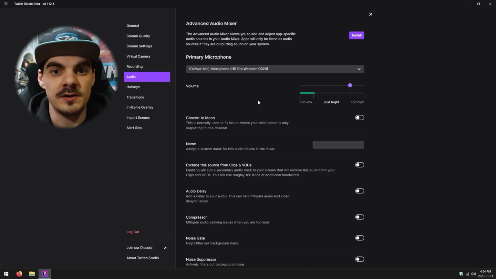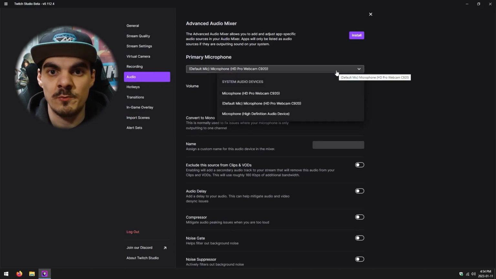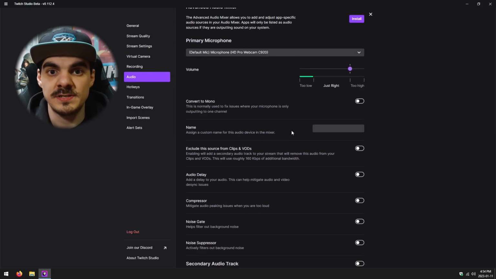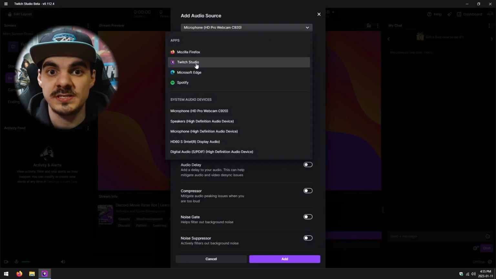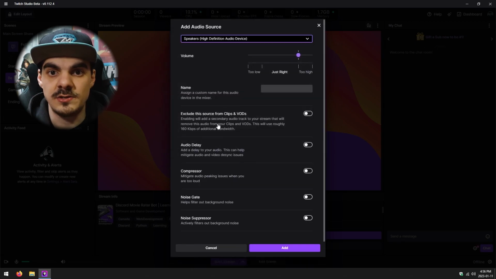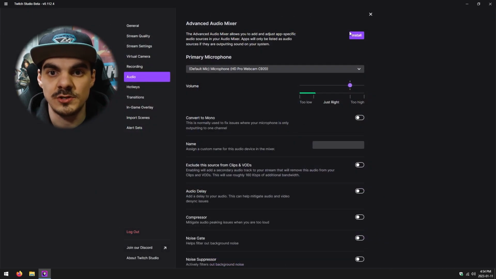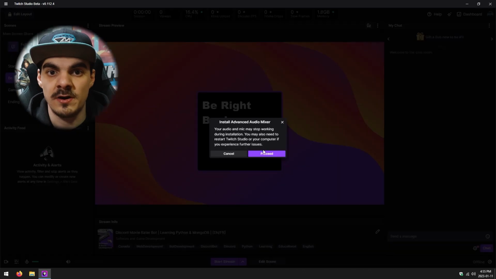To skip the microphone device setup earlier, we're going to go through our audio settings to make sure our audio sources are the right ones, because sometimes it uses devices like the webcam microphone, which never sounds the best. Click the gear icon and select the audio tab. You can set your microphone to the appropriate device from there, and add any specific audio filters to it, if you so desire. If you want to be able to add or adjust app-specific audio sources, you need to install the Advanced Audio Mixer, which you can find a button to do so on the top of the Audio Settings tab.